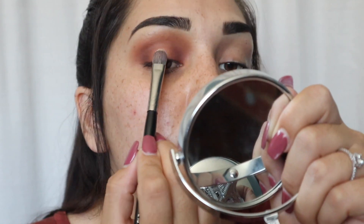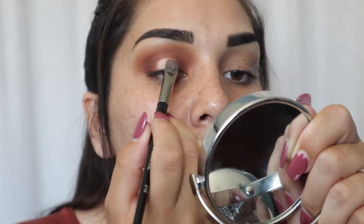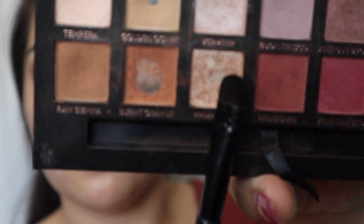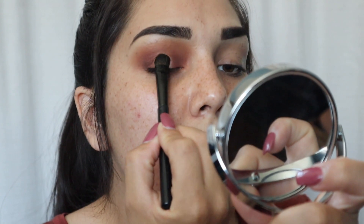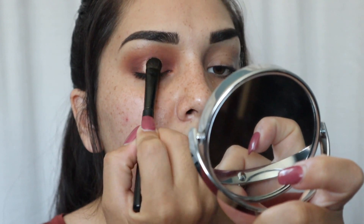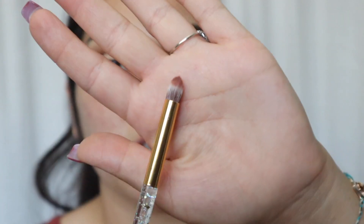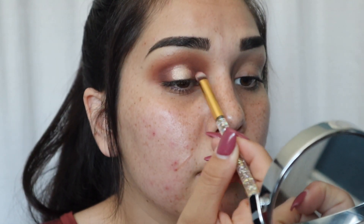This is going to be the tricky part — I'm going in with my concealer and priming for the gold shadow that I'm going to put in the middle. I'm going in with a flat brush, spraying it with the Urban Decay All-Nighter, and going in with Primavera, just dabbing it in the middle. Then I blend that out using the brush we used earlier with nothing on it, just blending out the gold eyeshadow.